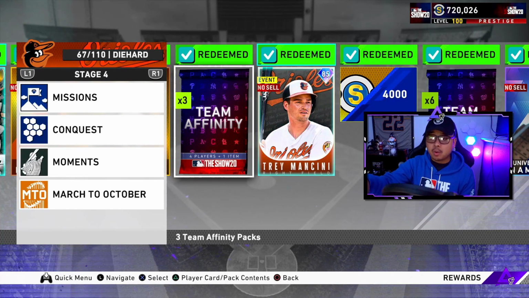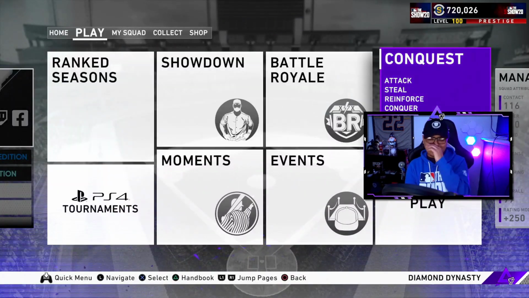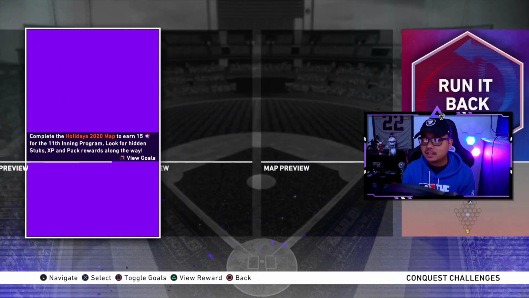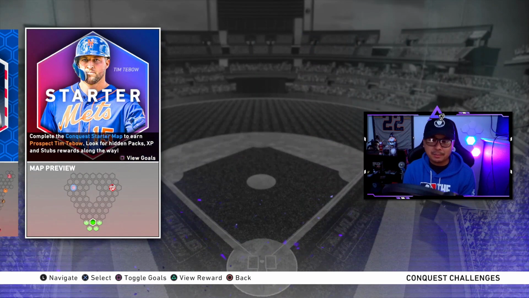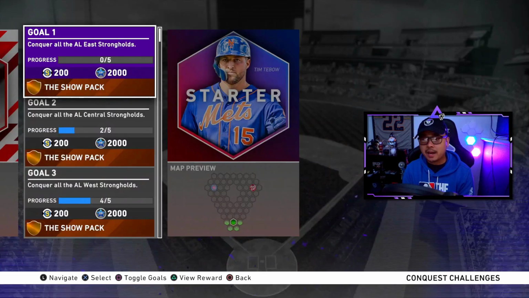This year in 2020, MLB The Show 20, they had Team Affinity packs, basically a standard pack, so those are free packs right there. Where else? Conquest is another big one, and we'll probably do a separate video on Conquest, basically a turn-based game. The first map that you'll probably see will be a starter. We'll have the big USA map, which gives you a lot of packs.